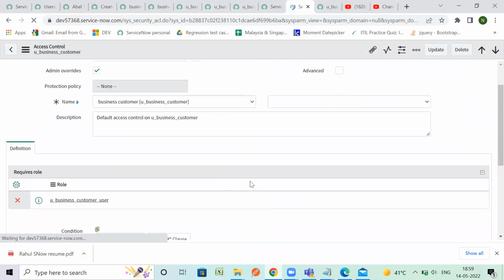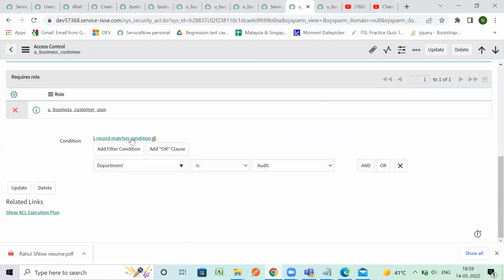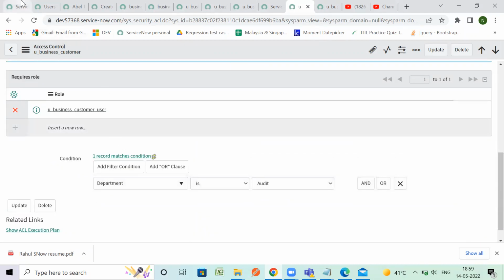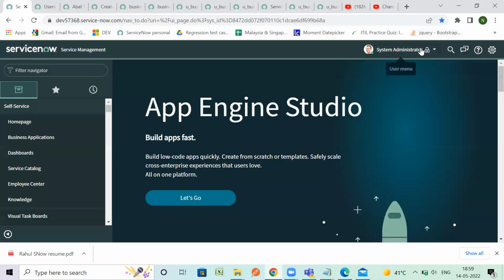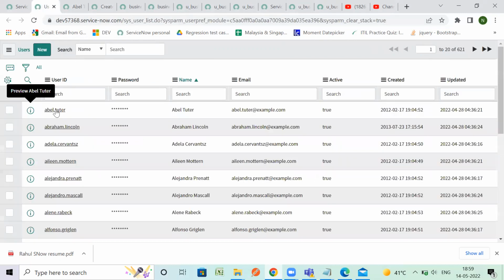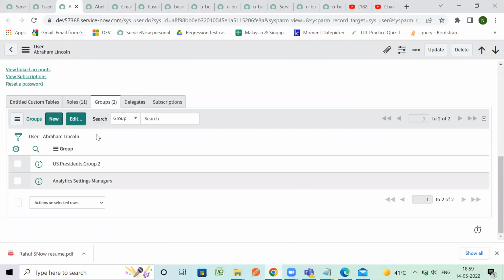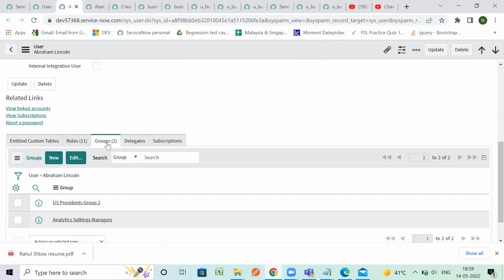So let's check. Let's check a user who has this role, not the admin one. I have one user, that is Ibrahim, with this role. Earlier I provided Ibrahim the role. Ideally we should provide it with a group, but I have provided it directly to this user.